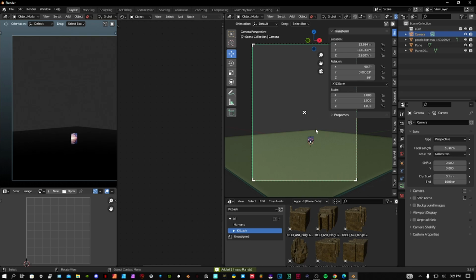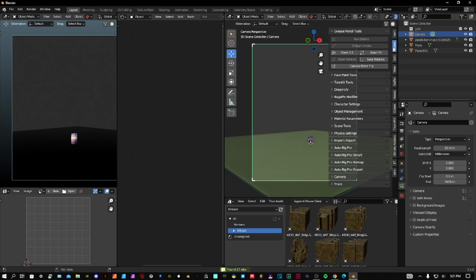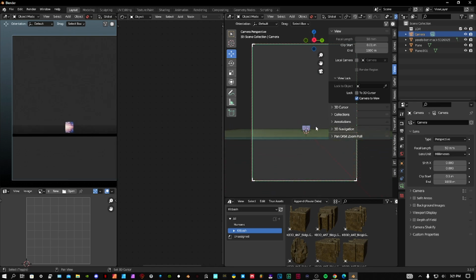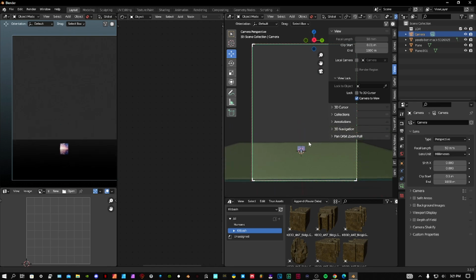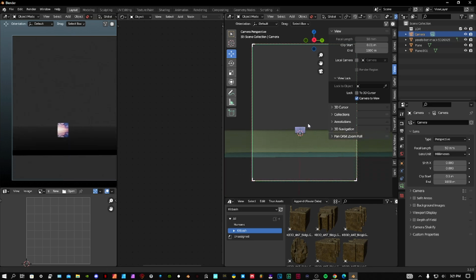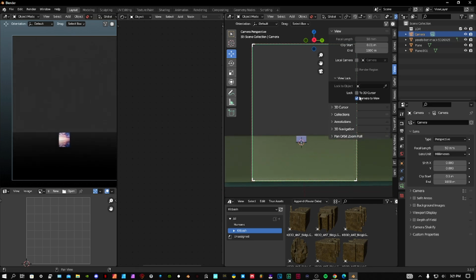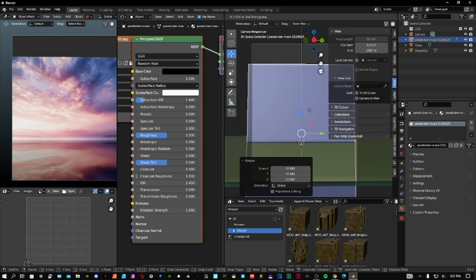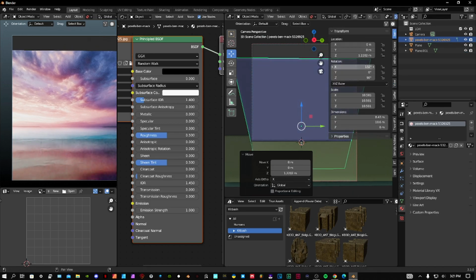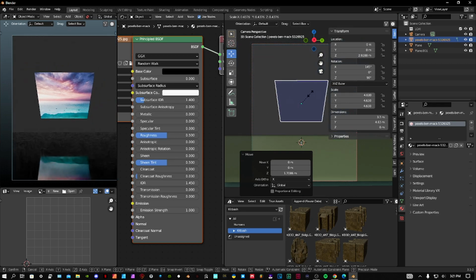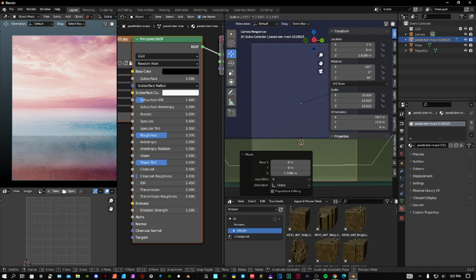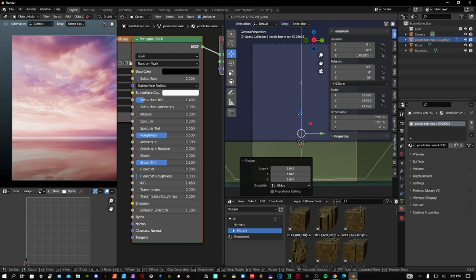and we'll position the camera somewhere. Maybe let's see. We'll position the camera about right here. Looks pretty good. Maybe bring it in just a little bit. All right, so we'll just scale this sky plane. And we'll tilt it towards us. Scale it up so we can have that midpoint right here. Looks pretty good.